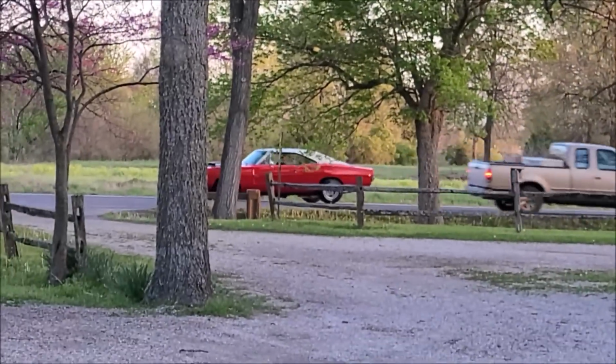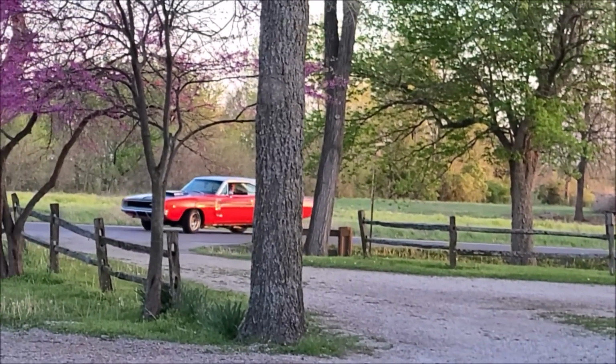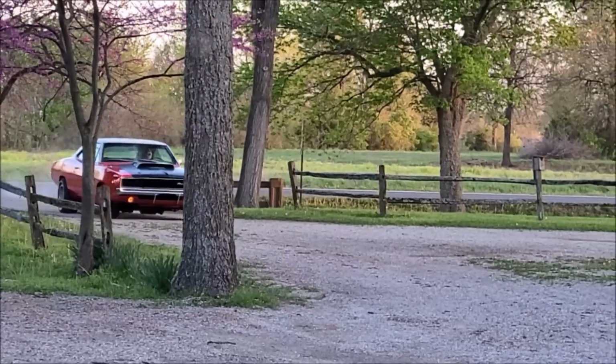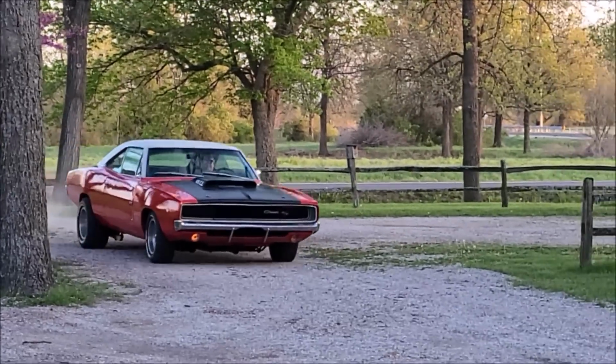Dad is carrying parts that we need desperately for the Duster's 340, and I'm glad he at least brought the good delivery vehicle.